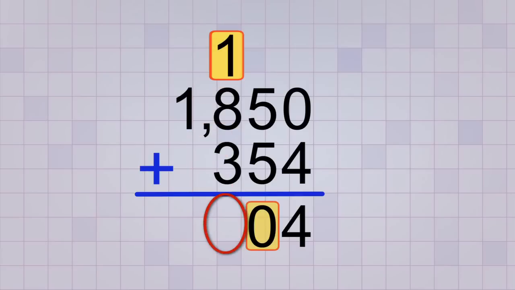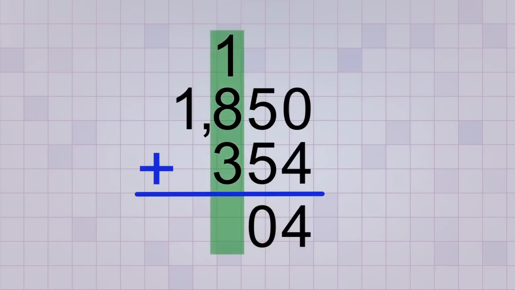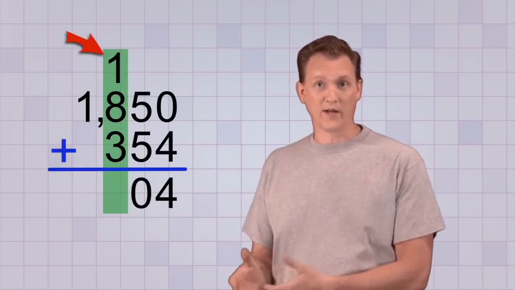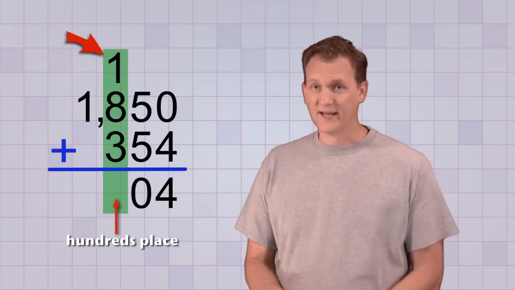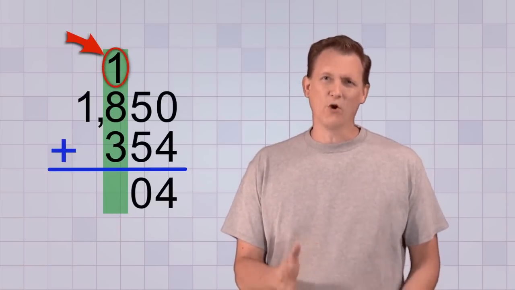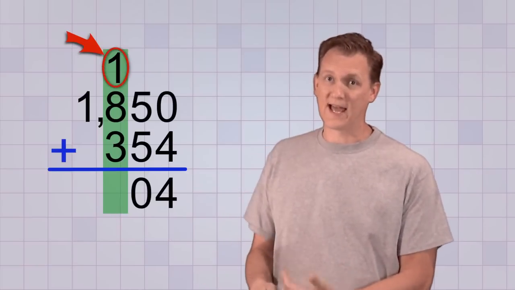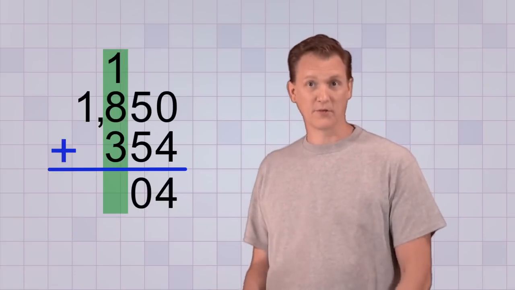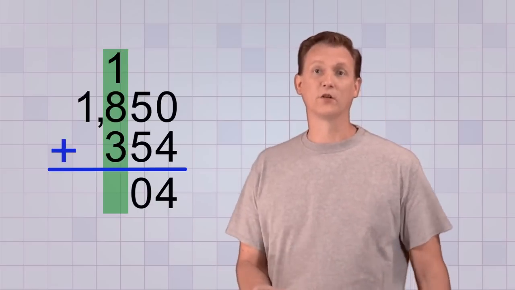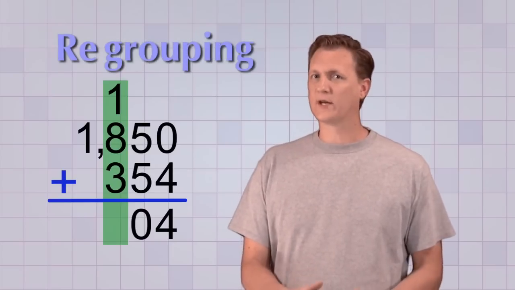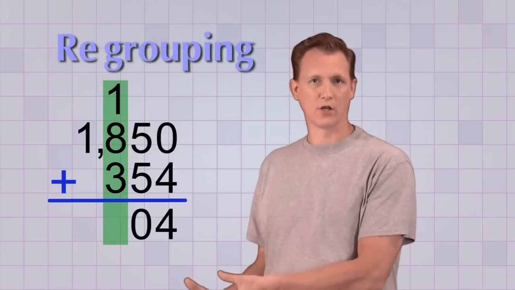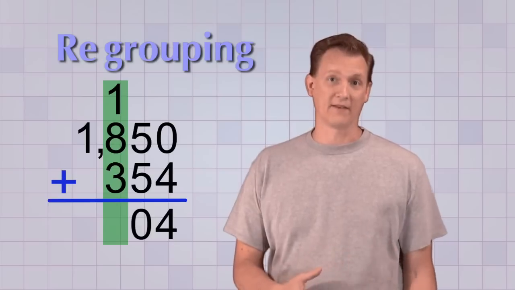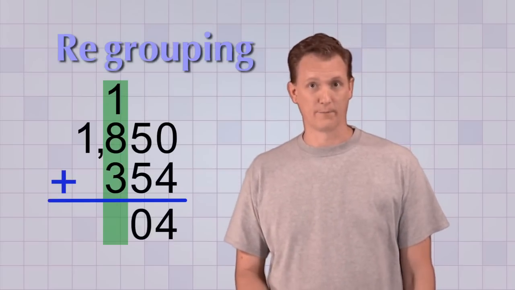Instead of putting it in the answer space, we put it above the other digits in our hundreds place column so that we can add it with the rest of the digits in that column. So you can see the 1 is going to go in the hundreds place of our answer, just not by itself. It's almost like it has to get in line so it can be added to the other digits in that column. Oh, and carrying the extra digit up to the next column you're going to add is often called regrouping, because it's really like you're moving a group of 10 to the next column over and leaving whatever's left in the first column, in this case 0.